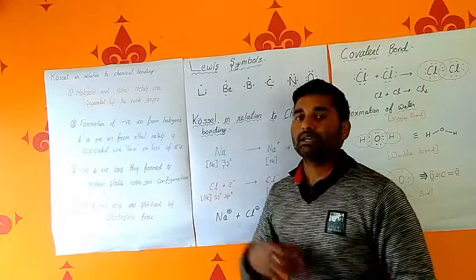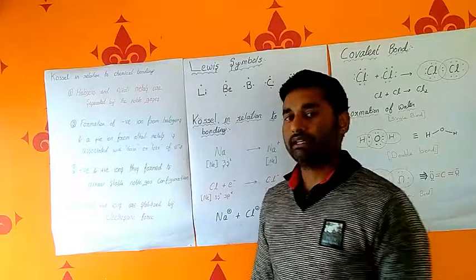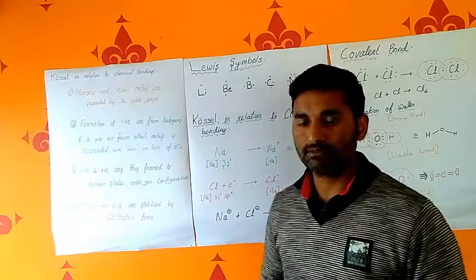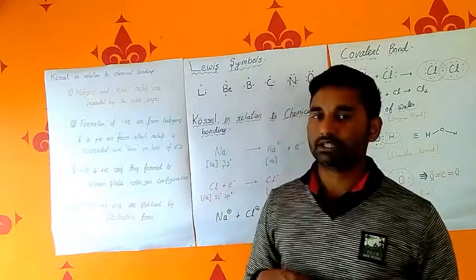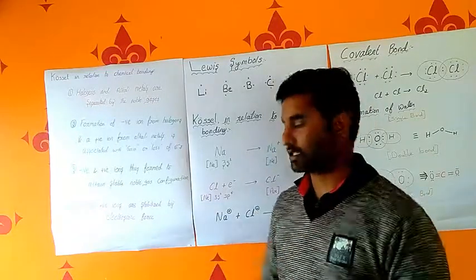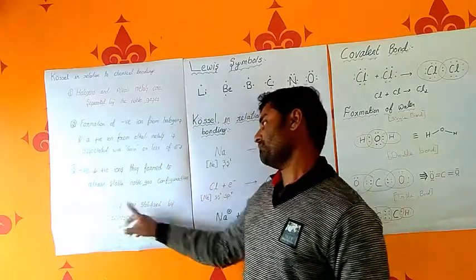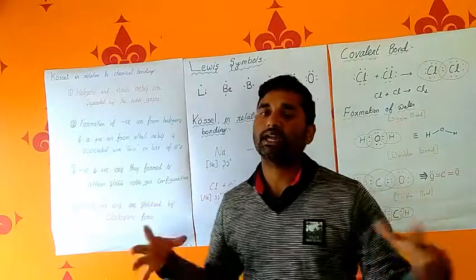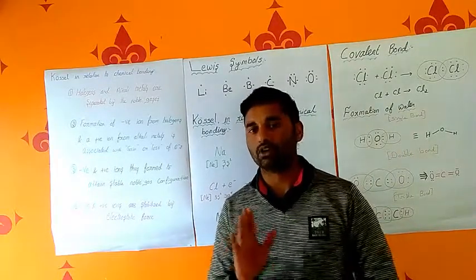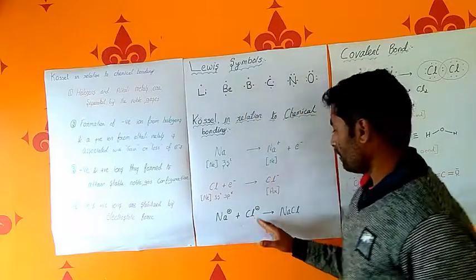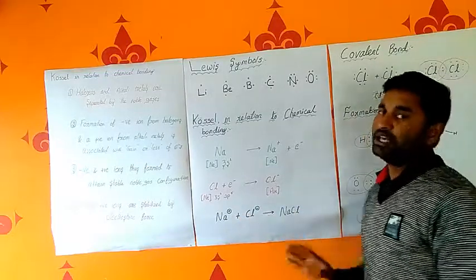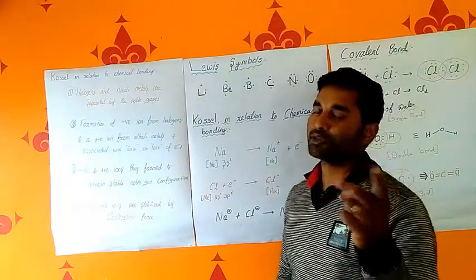Okay, so by losing 1 electron in alkali metals, and by gaining 1 electron in halogens, both of them attain stability because they get a fulfilled valence shell. And the fourth statement says negative and positive ions are stabilized by electrostatic force. What is that electrostatic force? That is nothing but the strong chemical bond formed between positive sodium and negative chlorine ion. So these are the 4 postulates of Kossel's theory.